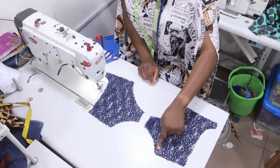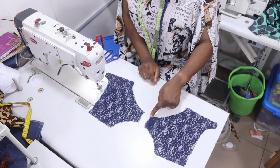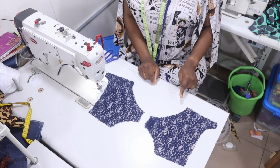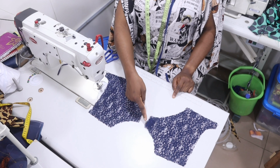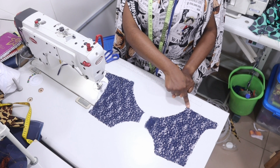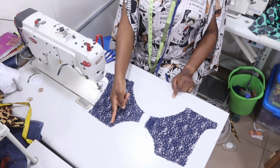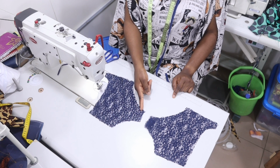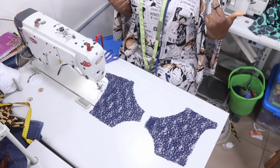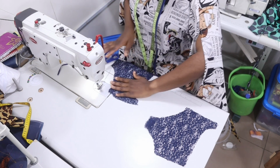Then you're going to stitch through the neckline. When you get to this point, you turn, you sew across here, then all over this opening, and you stop here. Okay, you sew from the neckline all the way to this point here, and also here, and then you stop right here. Do the same thing to this one, starting from the neckline here like this, all around to this point, and then back to this point, and then you turn it to the good side and you press it, you iron it. Okay, so let's start from this.